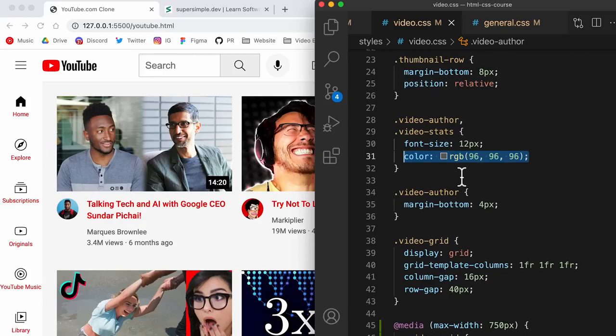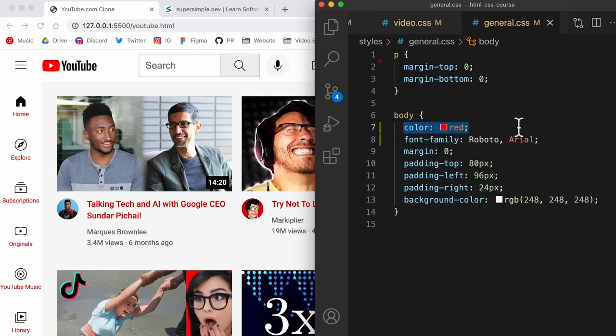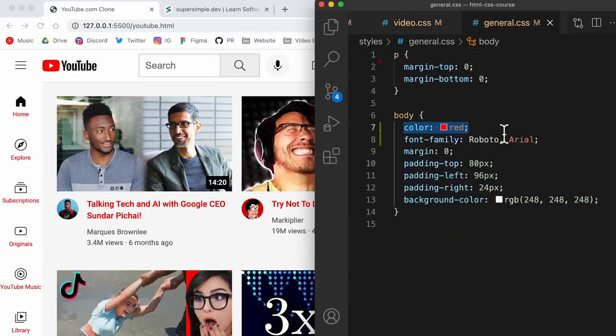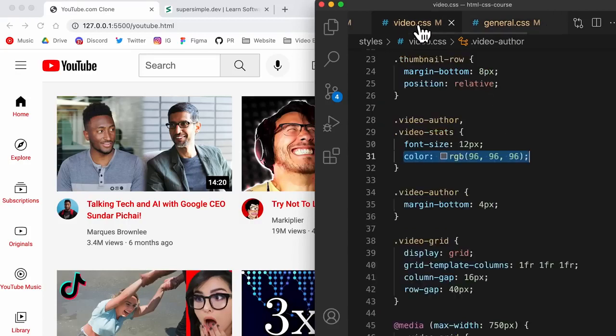So the color is being set both by these styles and by the styles that are inherited from the body. However, this style is more specific because it only targets the video author and the video stats, while the style in the body targets the entire page. So that's why this style has higher priority than the inherited style.